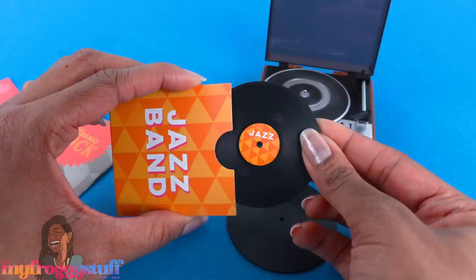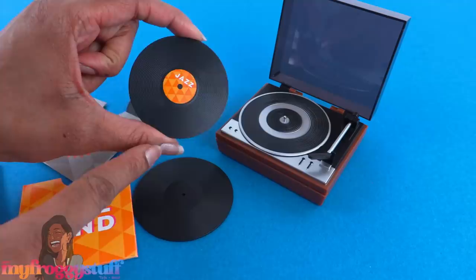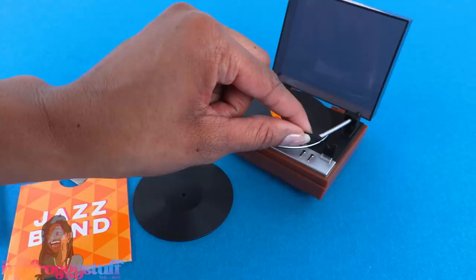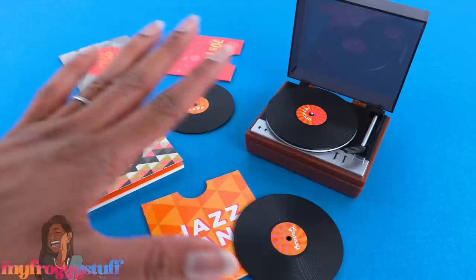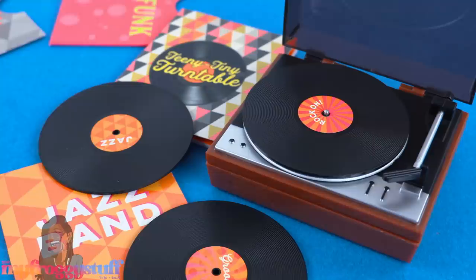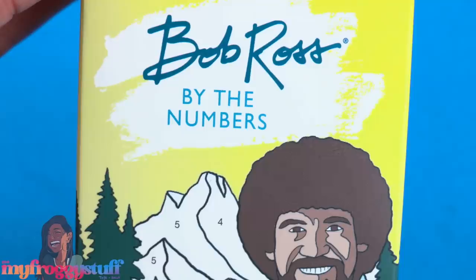Now our record matches the sleeve, and there's a 32-page book filled with fun facts about the best records of all time. When you place the record on the record player it starts to play music right away — I've removed the sound because of copyright. You don't actually need to place the needle on it, and the record doesn't spin. I do recommend placing the sticker on it after you learn what kind of music is inside. For $12.95, I think this is a cute set — I personally would have liked to see the records turn, but this will look great in a Smart Doll room and is a fun gift for an American Girl or Smart Doll collector.